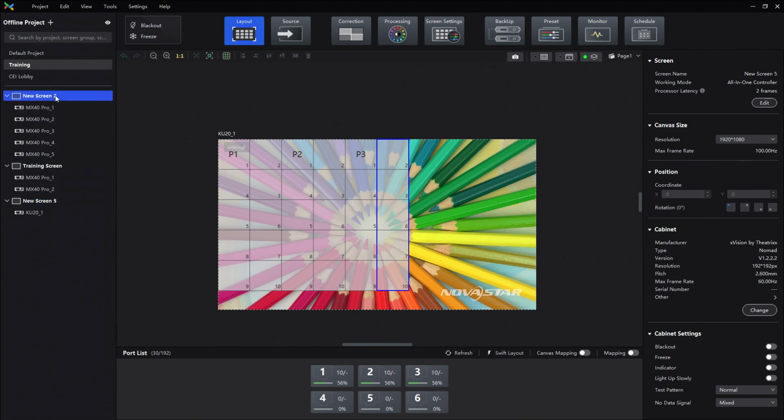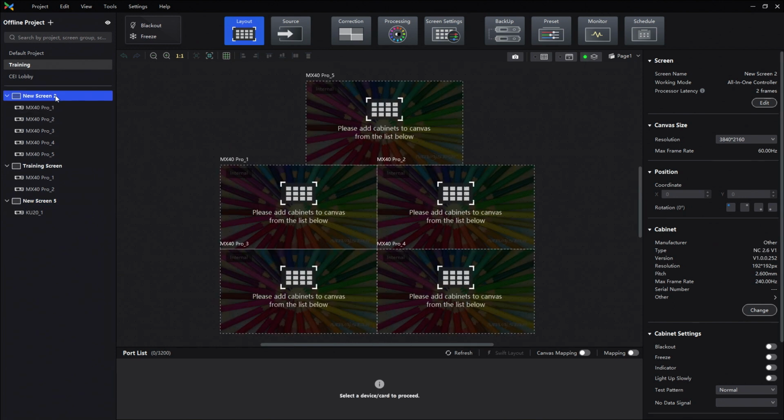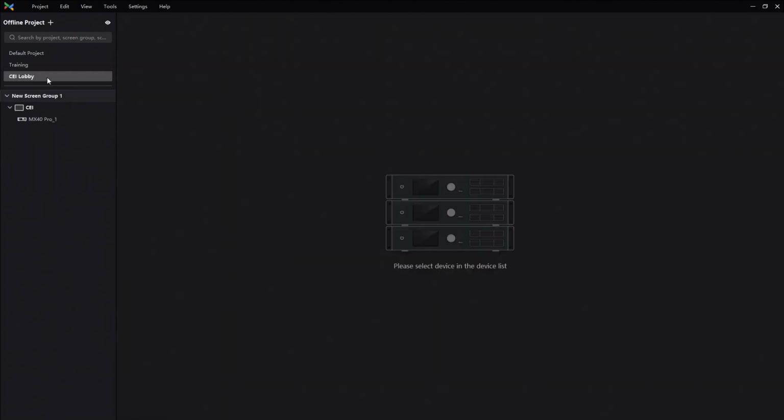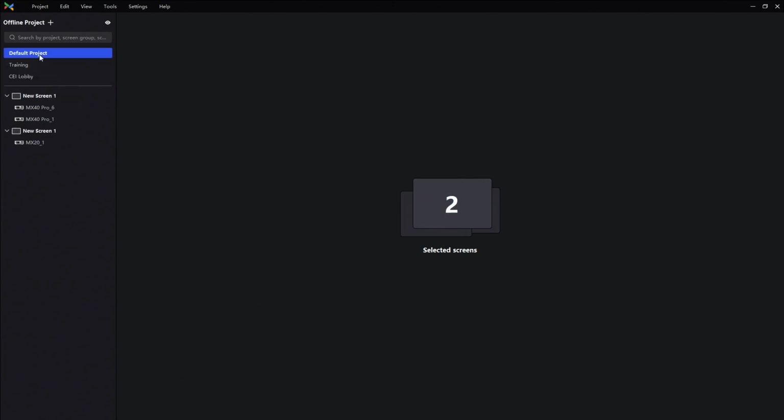But this gives us a way to control all of the processing on a screen, and projects gives us the ability to control multiple screens very easily. So I see everything at once, and I can see multiple projects at the same time. So if you're an install customer who has a physical plant with multiple LED walls around your plant, from this one page, you can see everything. Nice tool to have in the toolbox.